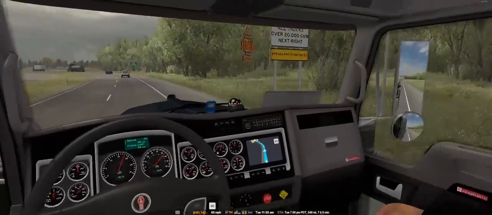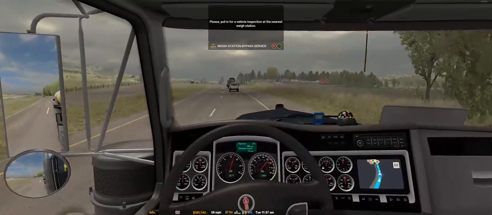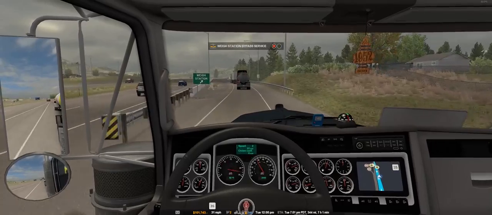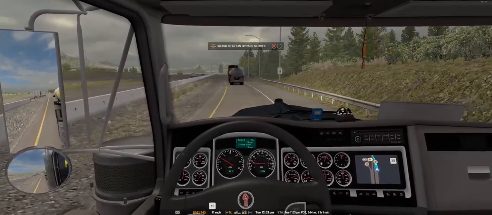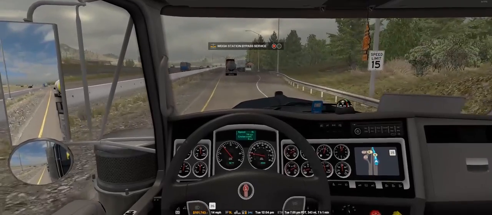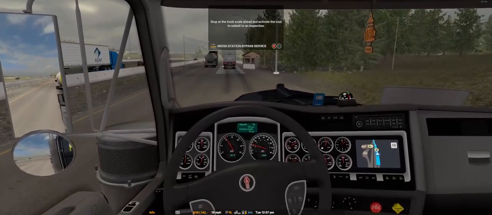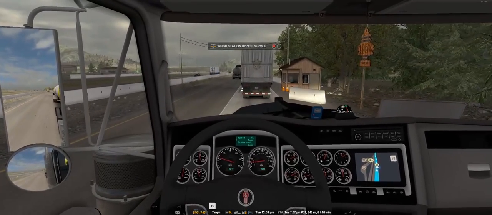So we've been in the cab. How's Juliet doing? Yeah, I knew that was coming anyway. Navigation resumed. Keep it down to 15 because that's where it's going to want to be. Stop at the truck scales ahead and activate the icon to submit. Coming in, mate. Off you get.